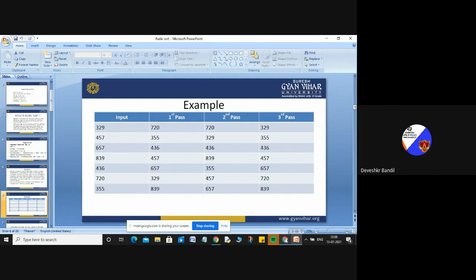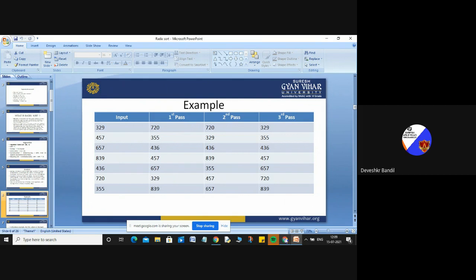After that, you put 457, because 7 is the next least significant digit after 6, and after that you write 657, then 329, and then 839.